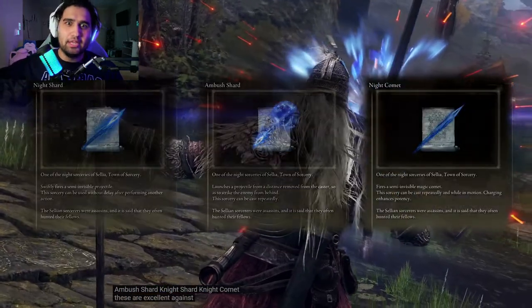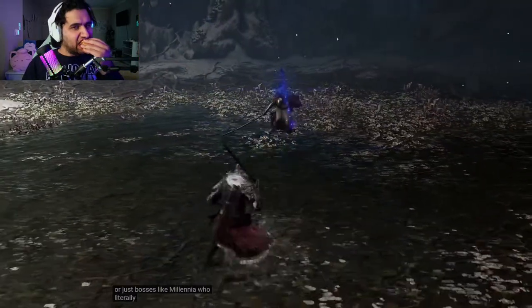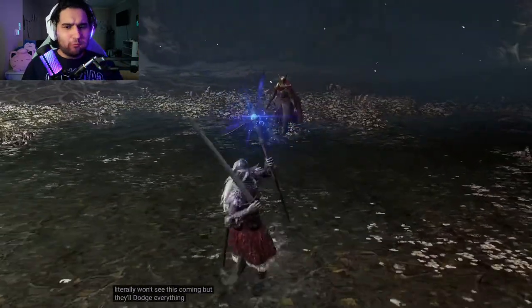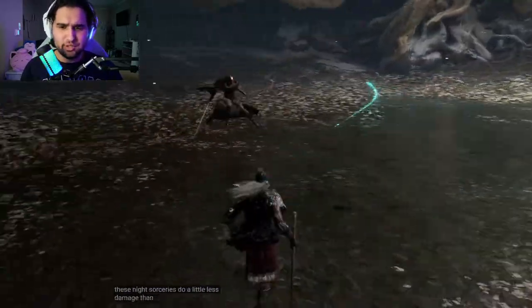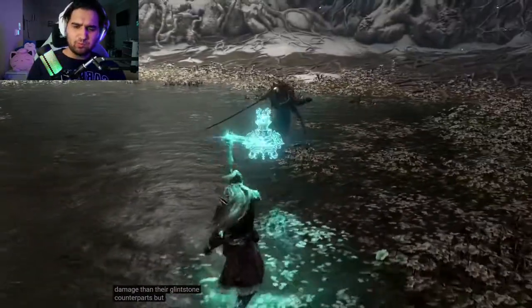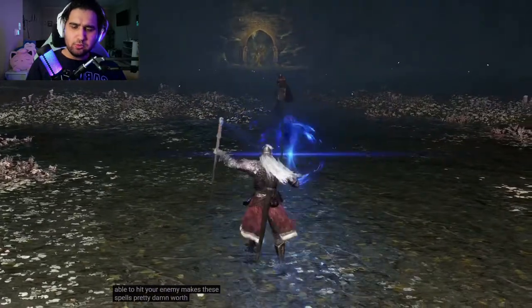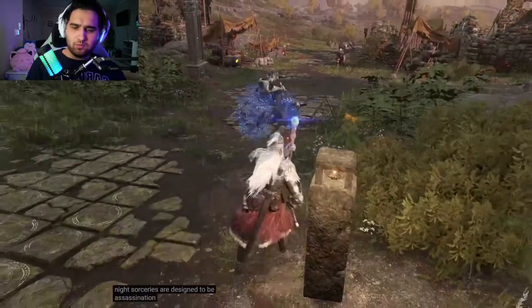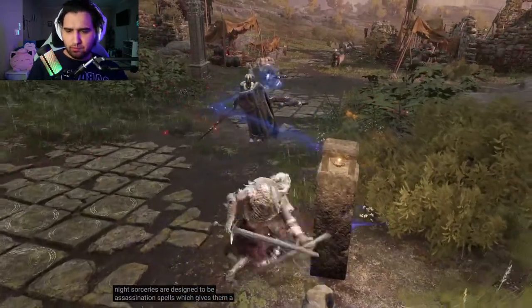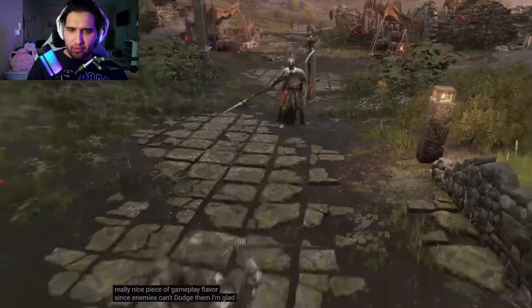These are the big magic NPC invaders or just bosses like Millicent, who literally won't see this coming, but they'll dodge everything. Don't even get me started on her. These night sorceries, I die like 100 times. And their glintstone counterparts, but actually being able to hit your enemy makes these spells pretty worth it sometimes. Night sorceries are designed to be assassination spells, which gives them a really nice piece of gameplay flavor since enemies can't dodge them. I'm glad they have that.